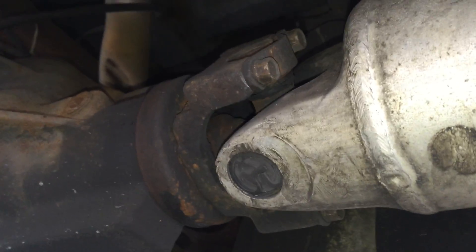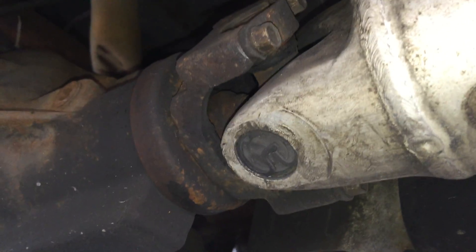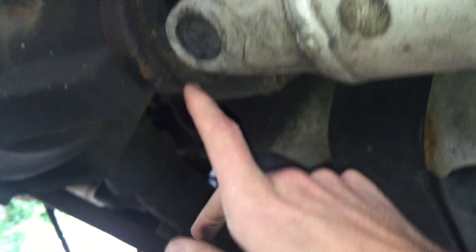The first thing you have to remove is the driveshaft - this is a very big vehicle so it's a pretty big driveshaft. Back here is your rear axle or differential, and there are four little bolts that hold in the u-joint on the back of the driveshaft. That's what bolts it up to the yoke going into the differential. Undo the four bolts - two on this side, two on the other - and you may have to pry it free with a little pry bar.